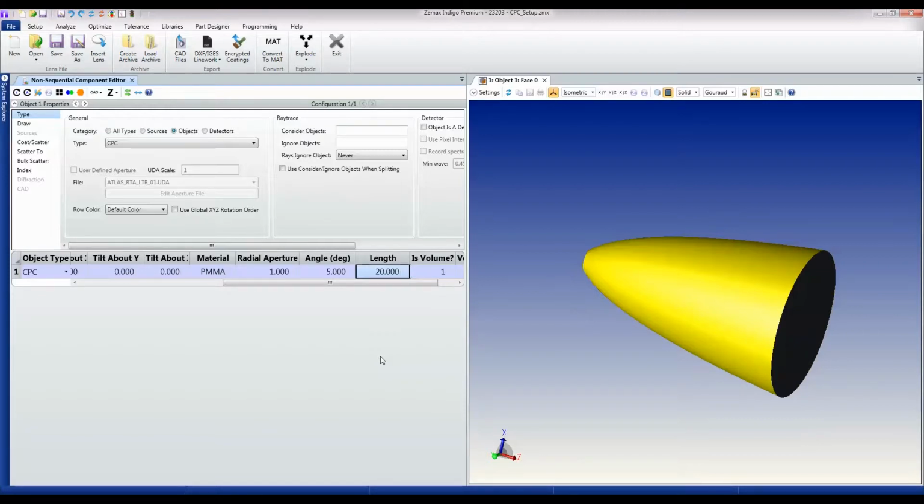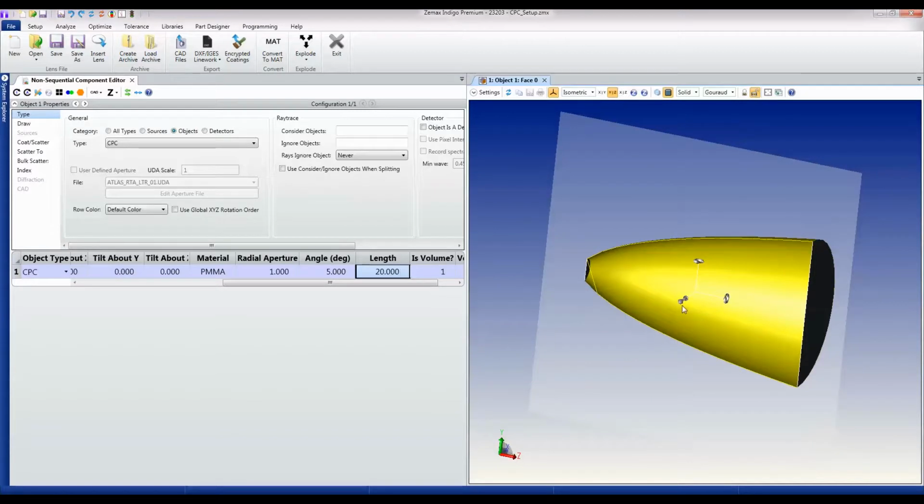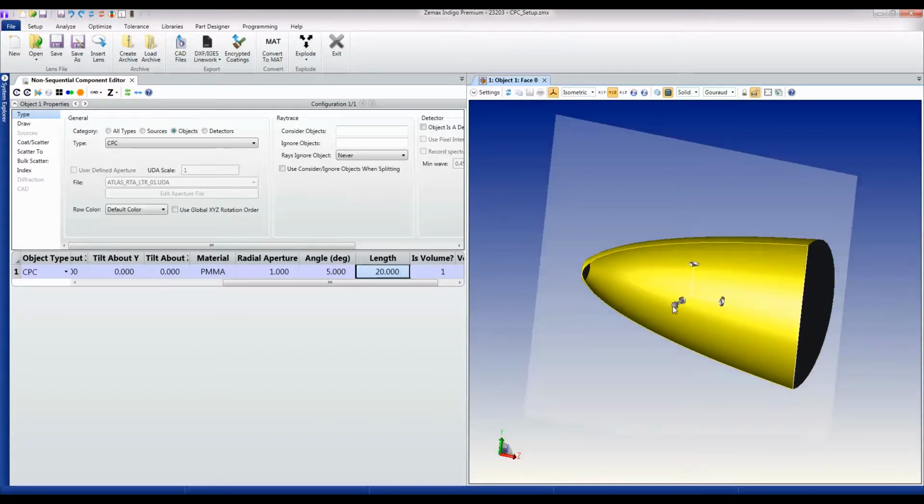And the word we use for this is parametric. Most objects within ZMax are parametric objects, which means that you can define them on the fly, as you will, and you can also make them variables for optimization purposes as well.